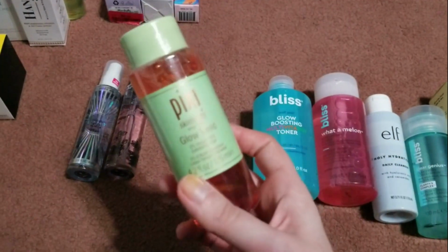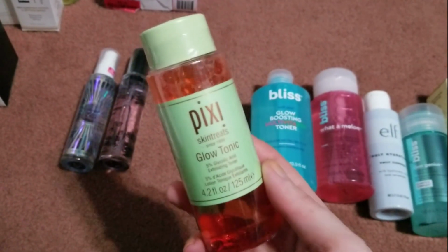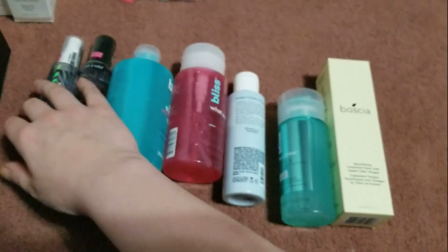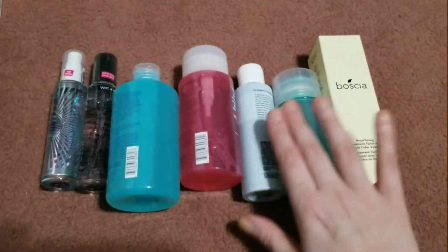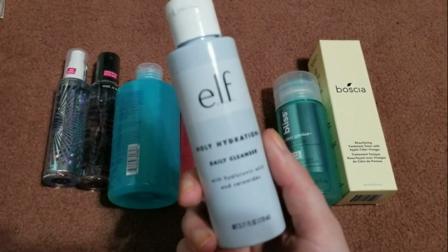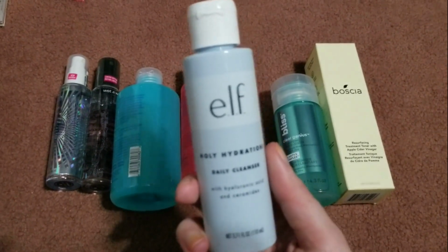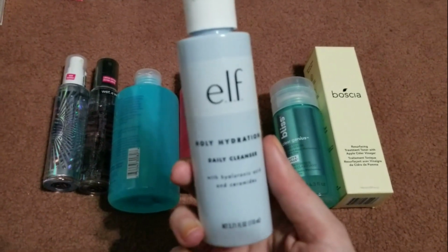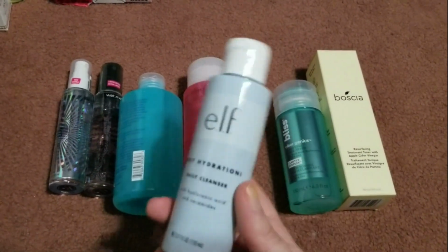Focusing on this is really, come on. Do you autofocus? How do I even fix that? There you go. Not entirely sure, but this is the Pixie Glow Tonic, another favorite. And then we've got these ones, because obviously if I like one, more is better. Now that I know what I like in a toner, I'm going to get rid of this e.l.f. one, Holy Hydration. I wasn't a fan of the cleanser. I wasn't a fan of the moisturizer. This whole line, honestly, the toner did nothing for me. If anything, it was bad. This just didn't go for my skin tone, so this is going to go.